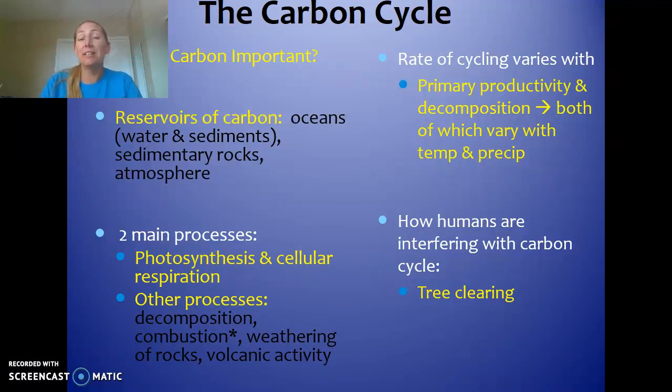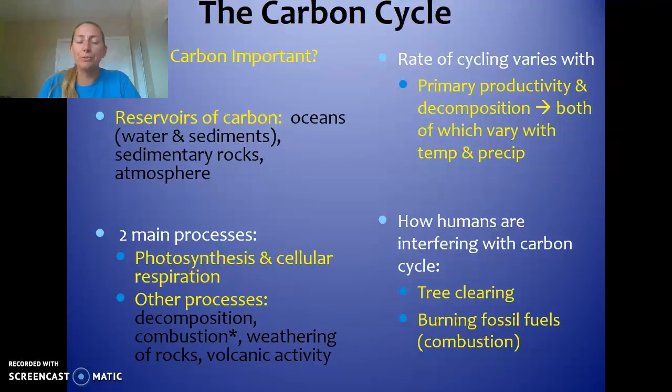And so as we get rid of plant life to make way for parking lots and high schools built on the Everglades, as we are getting rid of the plant life, that means we are getting rid of the trees, which in turn is going to affect the amount of carbon dioxide in the atmosphere. So that's having a huge influence on the carbon cycle. And that's why you see a lot of companies nowadays that say, like, for every one tree they cut down, they plant 2 more, because they're trying to get things back in balance.